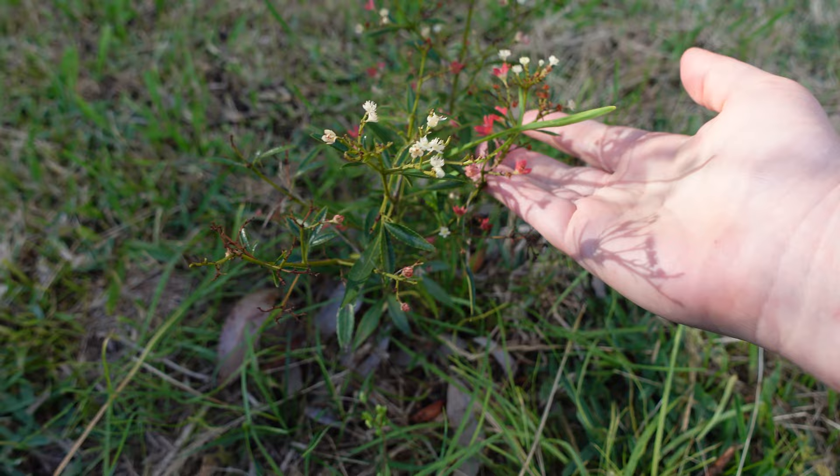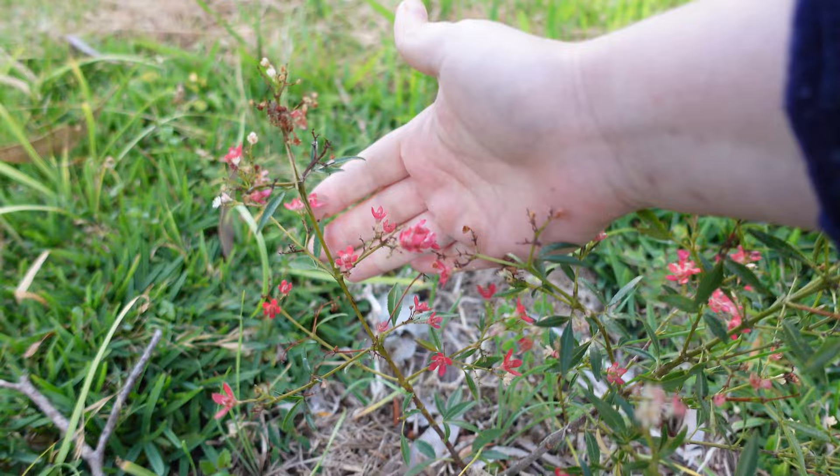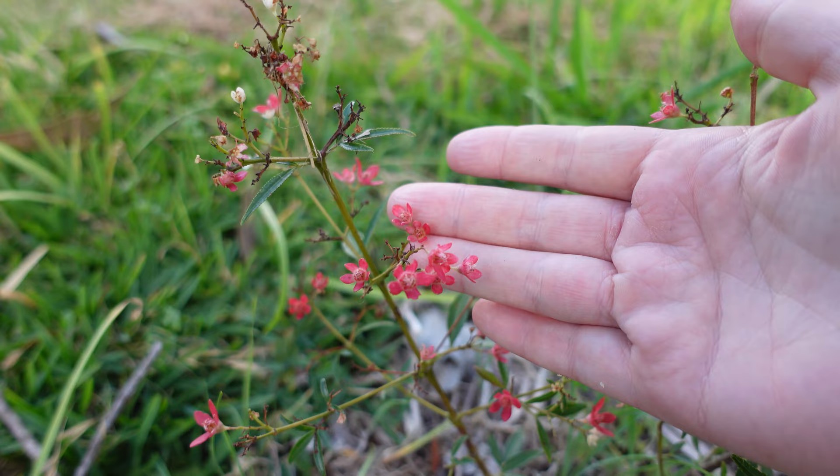Starting out with number one, I have to include the New South Wales Christmas bush. This is predominantly occurring in coastal areas around Batemans Bay north up to the dividing ranges between New South Wales and Queensland. It's a small tree, very popular in gardens, and you can understand why it's called the Christmas bush. It produces really beautiful fragrant flowers around summertime, followed by a red colour, and it is just absolutely stunning. They're also great as a cut flower and the foliage is just absolutely beautiful, so it's probably number one on the list.